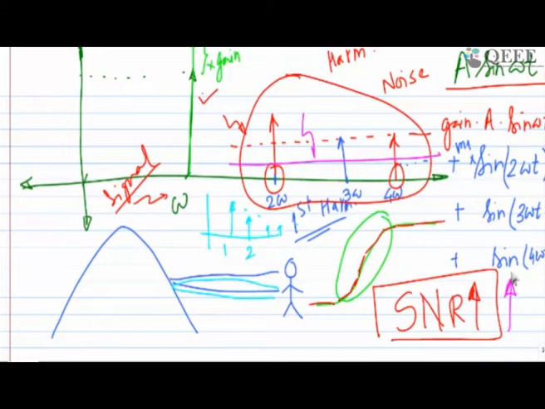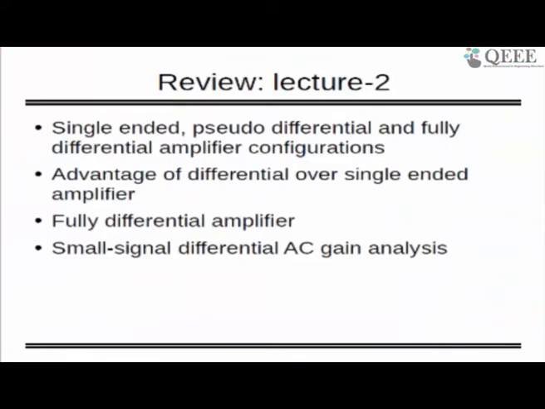So this is one of the techniques that is used, and it's very important because we want to make your system more and more linear, so that there are no harmonics and no interference from other circuits. Okay, so that is the advantage of differential circuits over single-ended. And in differential, you basically have three different categories: one is pseudo differential, one is differential, and one is fully differential.